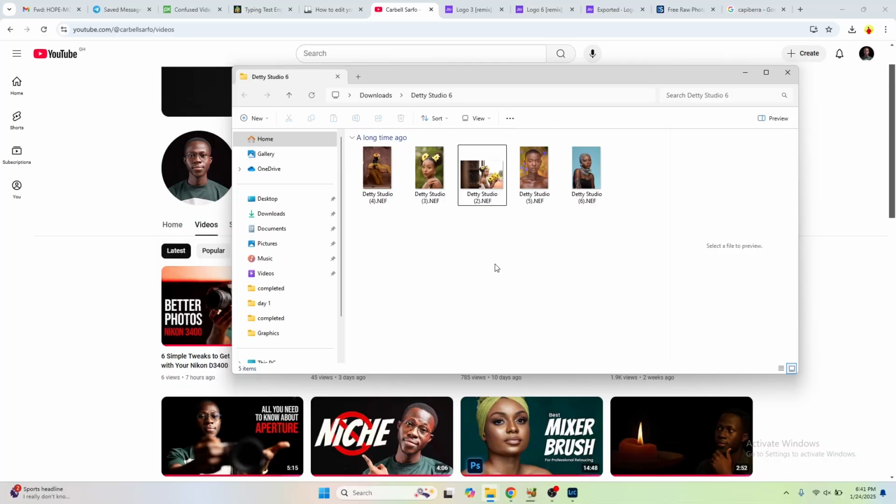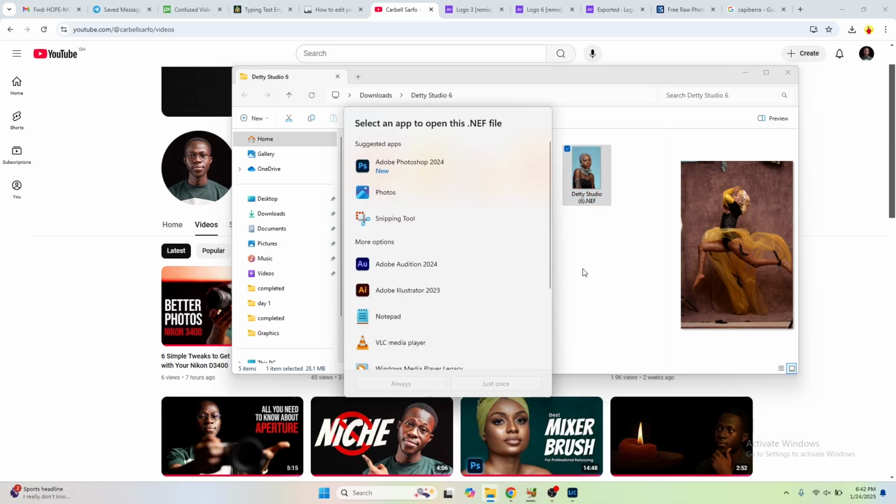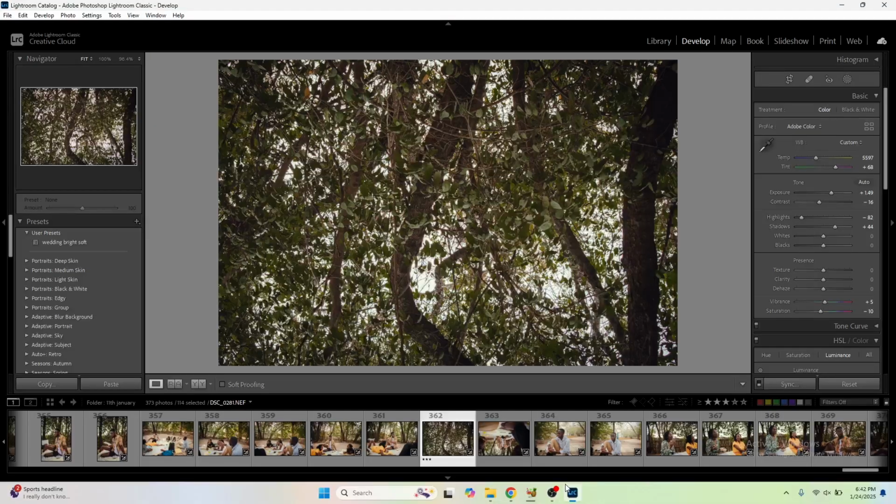I have 5 of them, but today I really want to play with the colors. So I'm going to play with the one that offers me enough colors to play with so that we can learn how to tweak and put colors the way we want them to be. So I'm going to go straight into Lightroom, and I'm going to load all of these images.